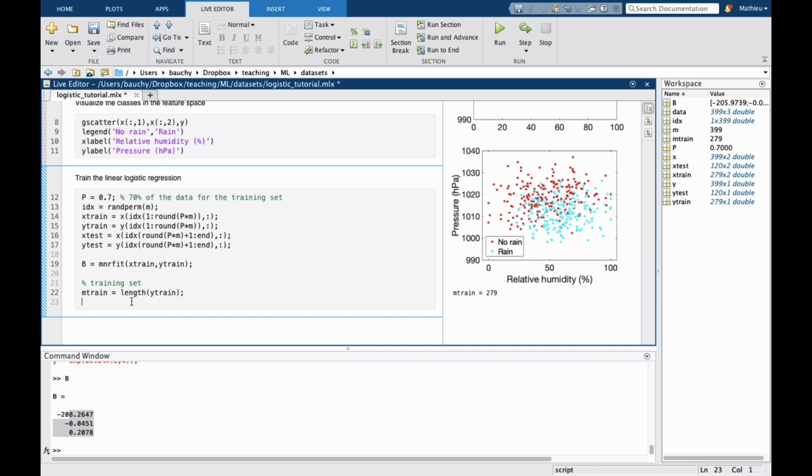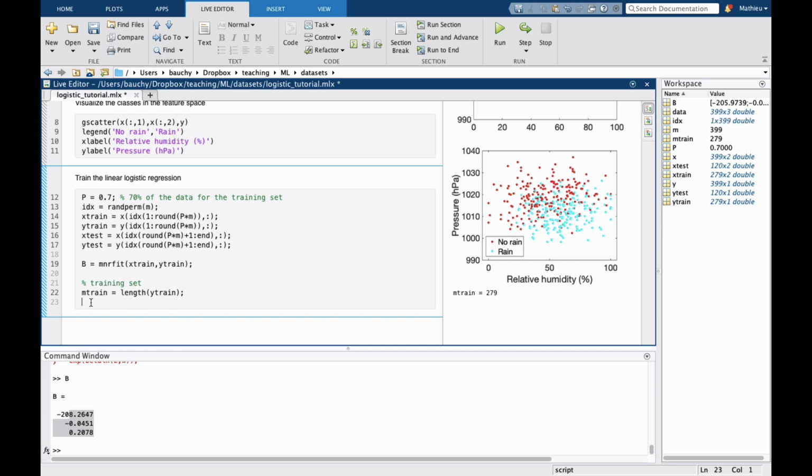So for this, we will need to add an extra feature, the first feature, that is equal to 1. So far we have only two features, the pressure and the relative humidity. But in beta, there is a free coefficient. There is also the intercept. So if we want to make the prediction, we will need to multiply this intercept by 1.